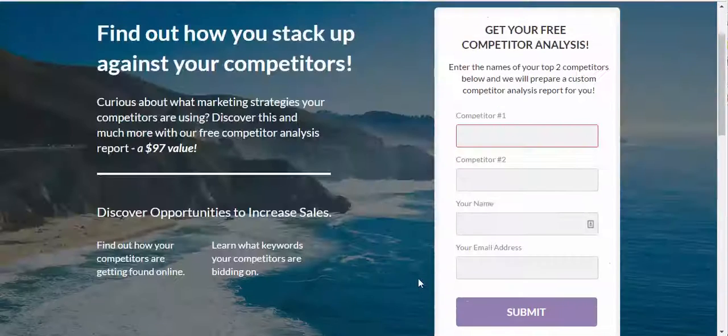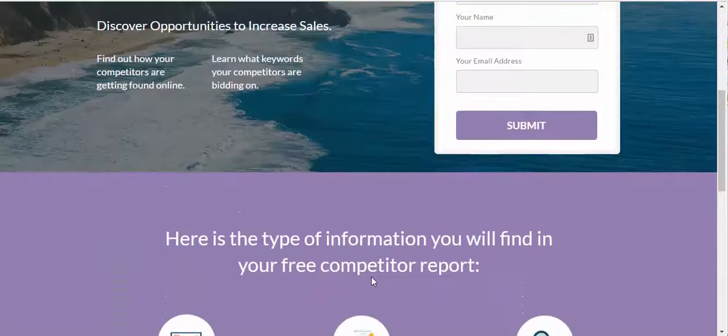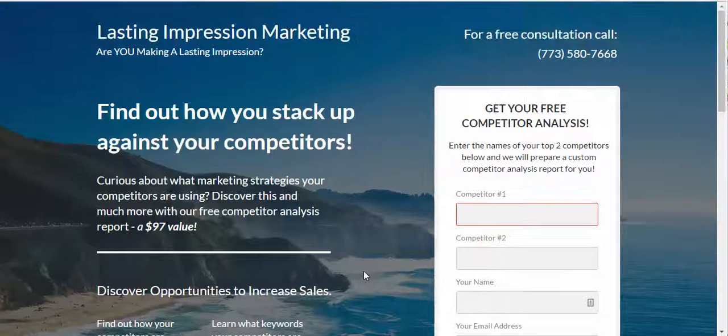And I think that is really about it for this page. So the main takeaway here is the strategic approach and choosing something that is really more specific than just a competitor analysis, getting really, really specific about not just what the analysis is, but the results of that analysis and the thing that the business owner is going to be able to do with that analysis. And having proof elements will really help with that.